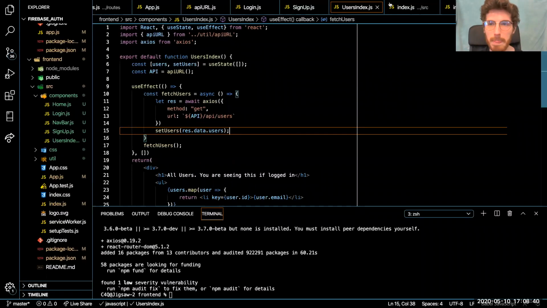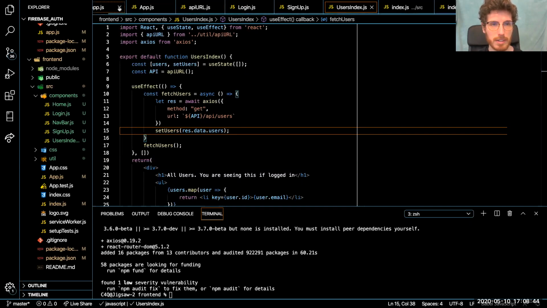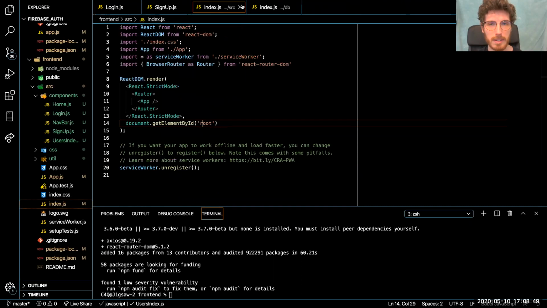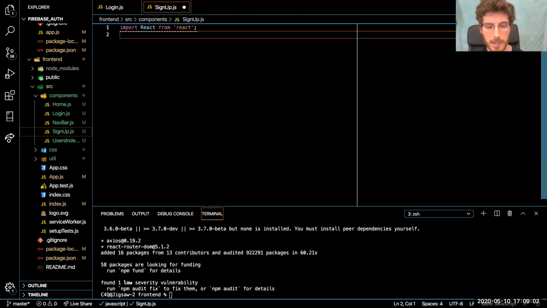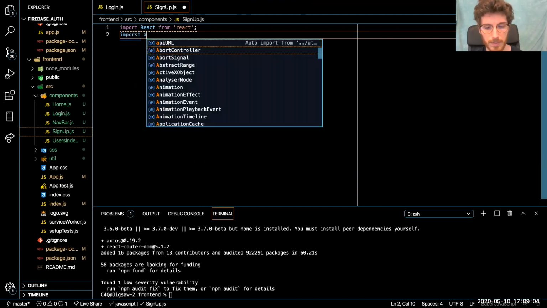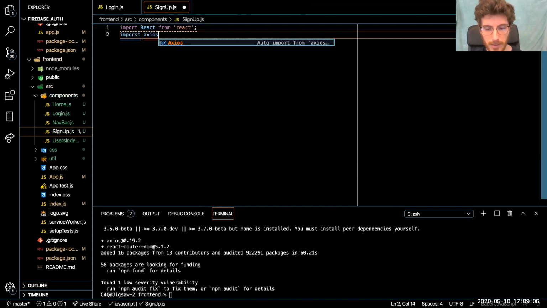Okay, so I've got a lot of things open. Let's just close some of these things. So my login and sign up are going to be very, very similar. Let's do sign up first. So I'm going to import React from React. I know I'm going to need Axios for when I actually go to make the user.